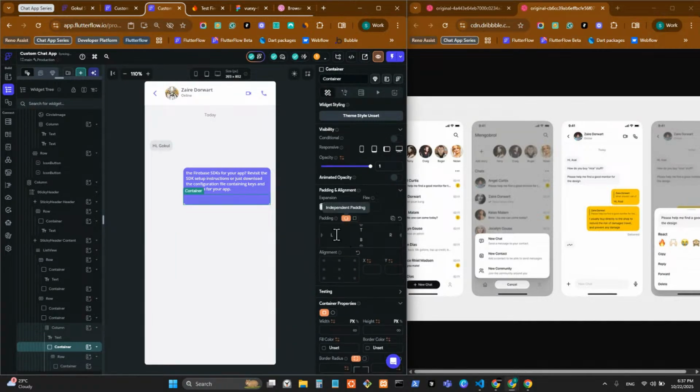Let's keep the padding as 12 or 10. 10, 6, and 6.